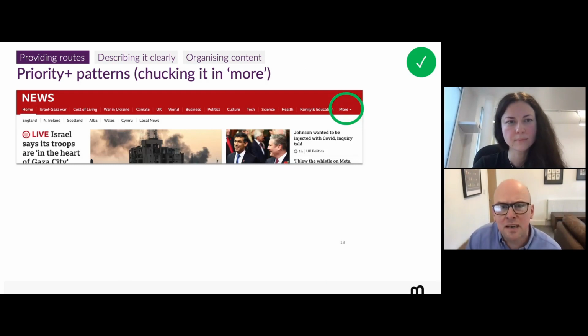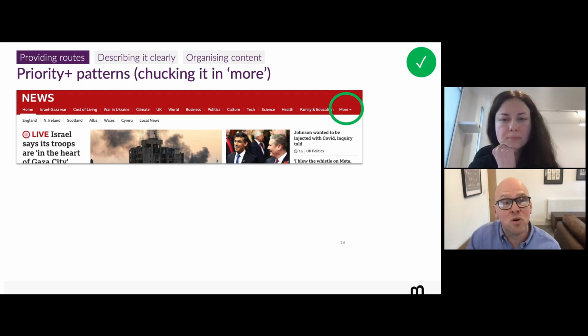The BBC, like a lot of news agencies, uses what's called the Priority Plus menu with a More option. Their top tier has 15 links, and that's more than most e-commerce websites, which generally have a lot of top tier links. In addition to that, they constantly have to reflect current affairs and add additional links. So COVID, cost of living, conflicts, wars, they're always adding these onto their top tier navigation. To keep their navigation visible, they compromise by showing the most popular links first, and then they move any other links into an option called More at the end.